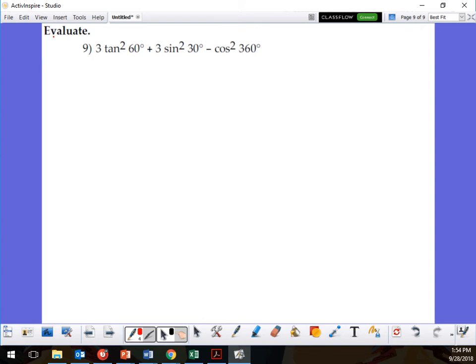So you take whatever y value you have and divide it by the x value. So let's say tangent at 45. The y value is rad 2 over 2. The x value is rad 2 over 2. And you divide those. If you have the same thing on top and bottom, what do you get? Just 1. Are we going to use this on the test? Yes, I'll let you use it on the test.